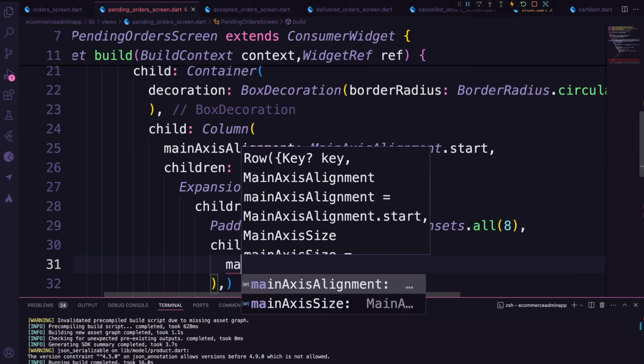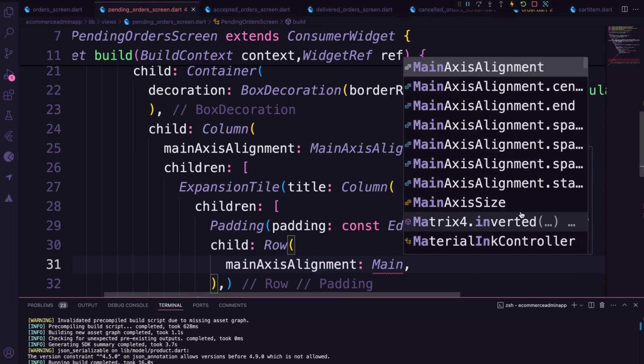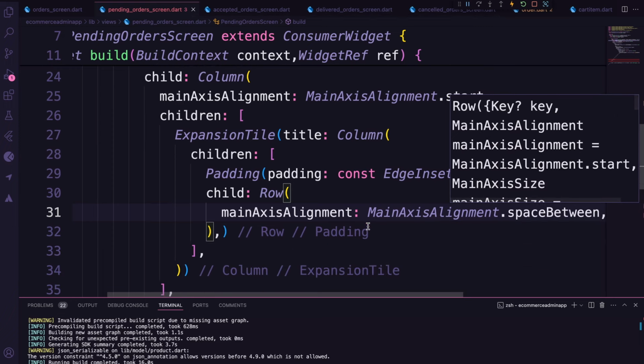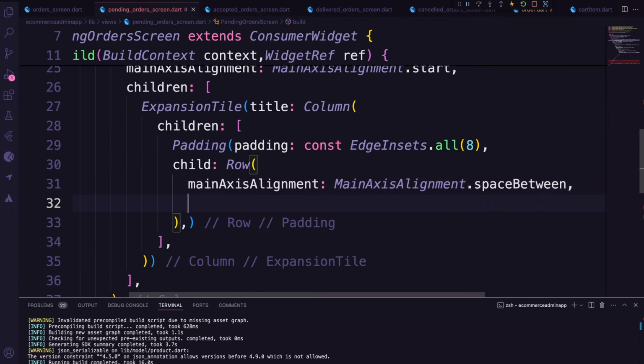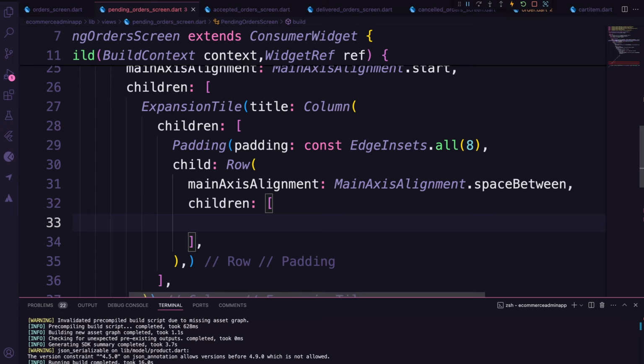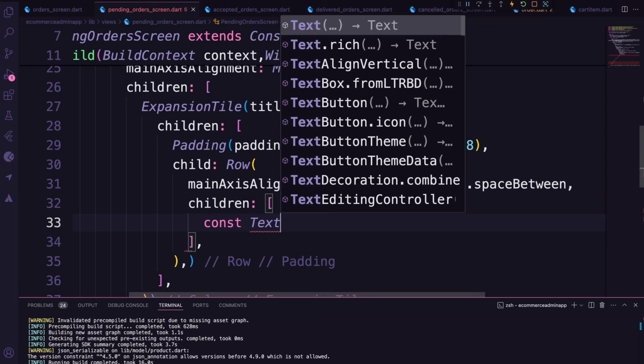So for main axis alignment, we want the space between the children, spaceBetween, like this. Now children, and then we need a text for the order number.